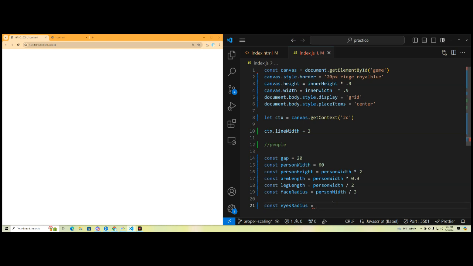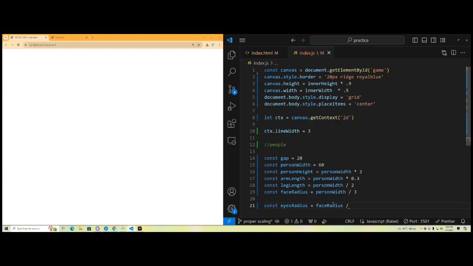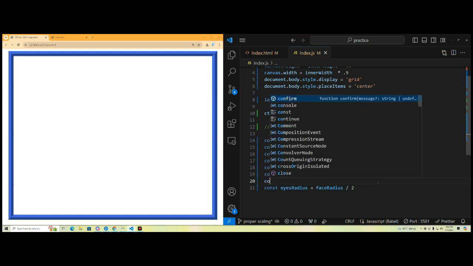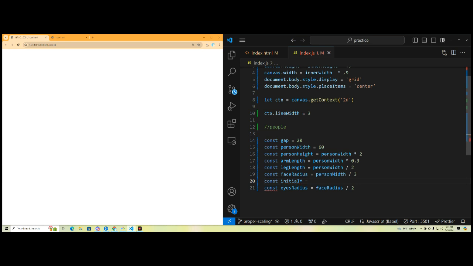Because the eyes should be a lot smaller than the face. So face radius divided by 2. All right, and I think that's all we need for now. Actually, just one more const initial y position. Let's make this, I would say 50 is good.